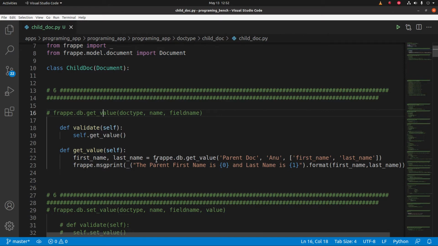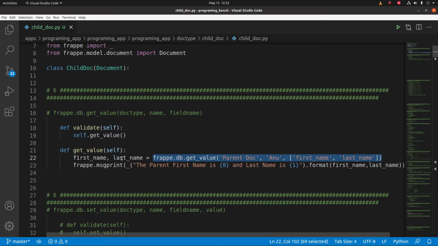I am explaining this method one more time. This is the method frappe.db.get_value, and this will return the values of the fields which are present in the parent document. So this first name and last name are the fields of the parent document, and we already created one document in parent doc type which contains a first name and last name. So this entire function will return the values of first name and last name.